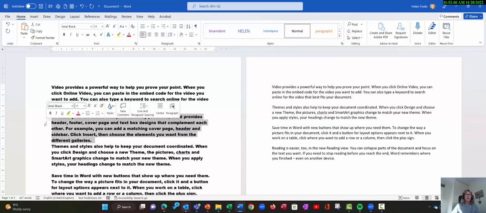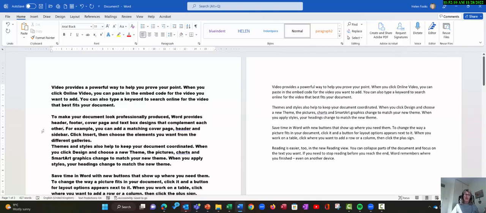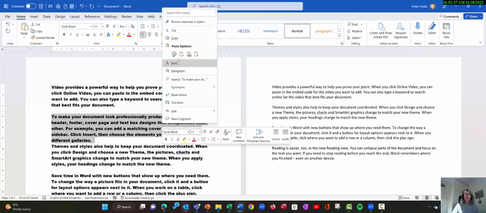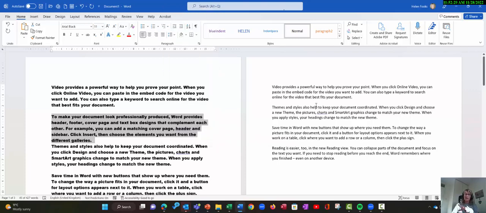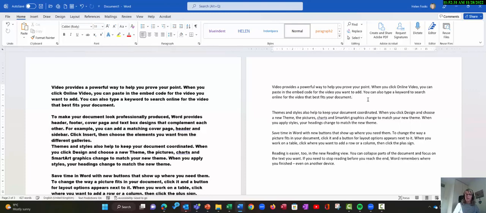Okay, so what we're going to do, we're going to highlight. If you double click to the left of the paragraph, you can pick up the whole paragraph in one go. Little tip there. Right, and then we're going to copy. Now you've probably realised there's several ways you can copy. No way's right or wrong. I'm going to use Control C, right click, copy. There's about 10 ways to copy and paste. Okay, so I've copied. Now let's go over to the other side.